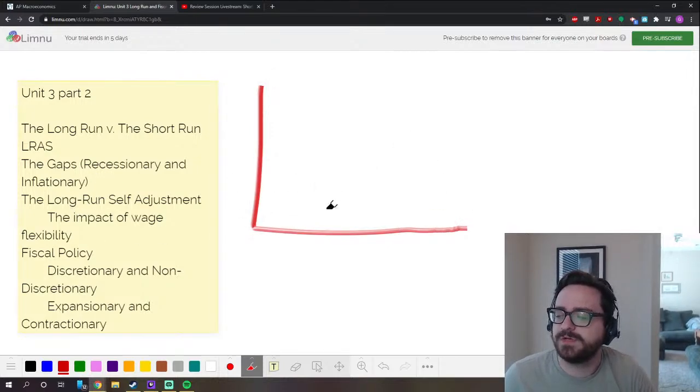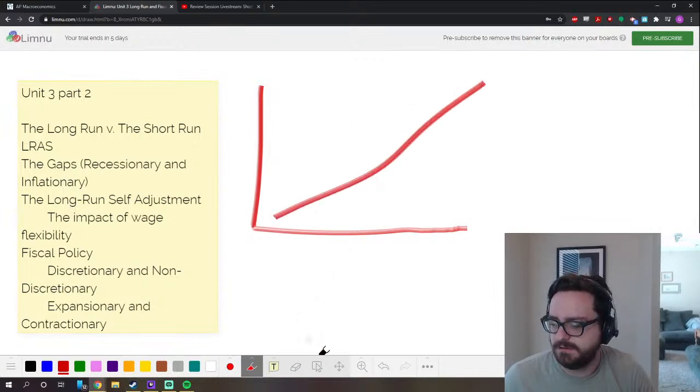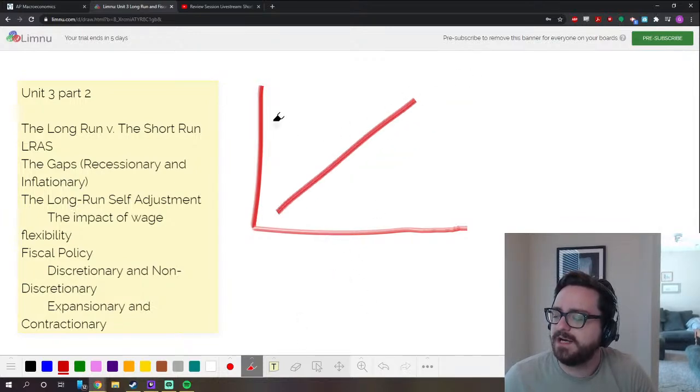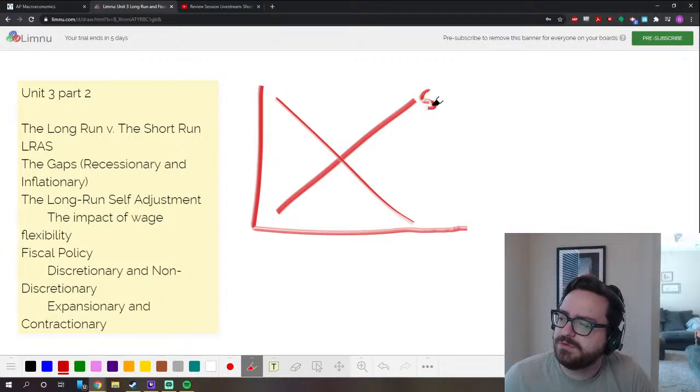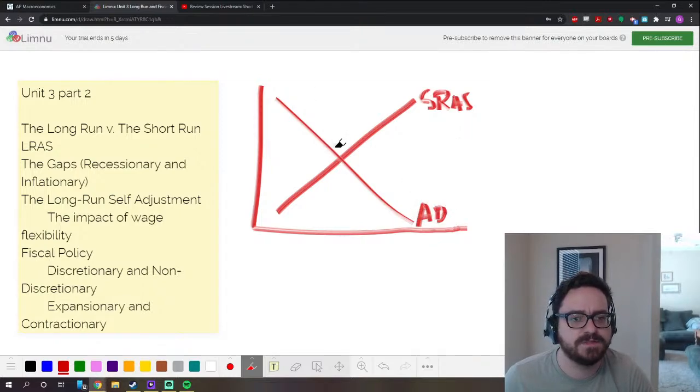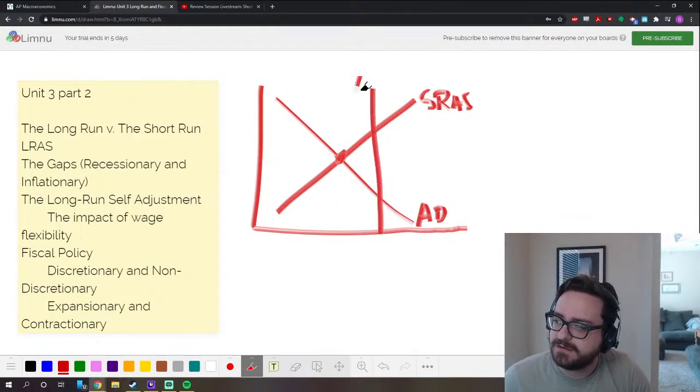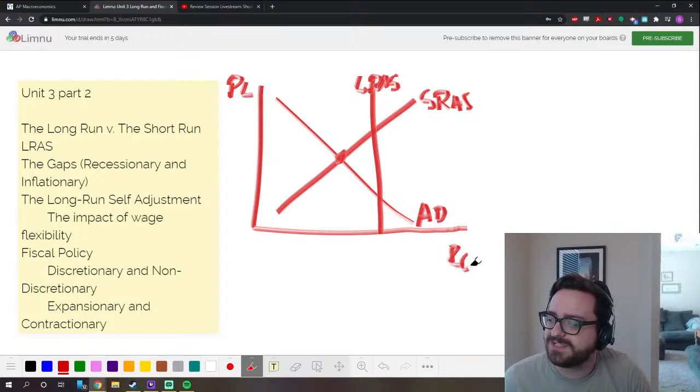So what these are referring to, and I'll draw you one of them first, is that, oh, that's a terrible demand curve. Let's do that. There we go. It's also a supply curve. What those are referring to, the gaps, is a situation in which your current equilibrium, where I'm at right now, so again, where these two lines are, so this spot right here, is not at full employment, when that spot is not where LRAS is. So if my LRAS is over here, to the right of my equilibrium, then I am in what's called a recessionary gap.